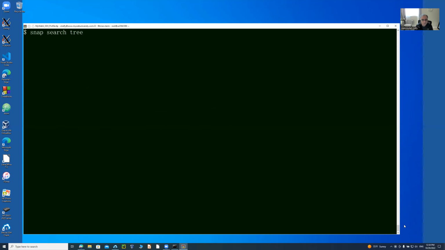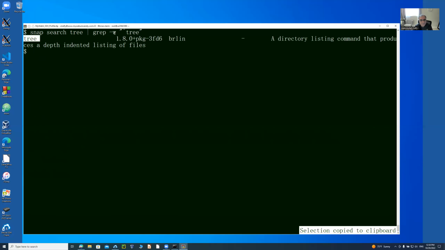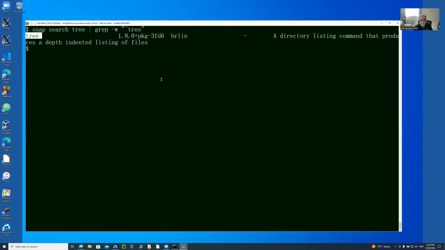In order to do it only for the tree package or utility, I can use a grep command with -w for a word, and use an anchor in front of the T for tree, so it will give me only the matching results. This is a regular expression match string that I'm doing here.